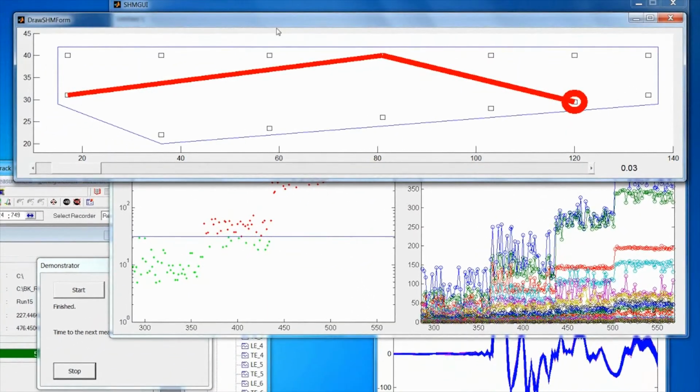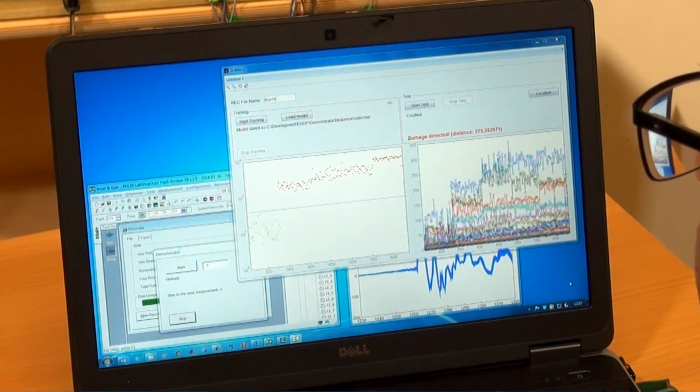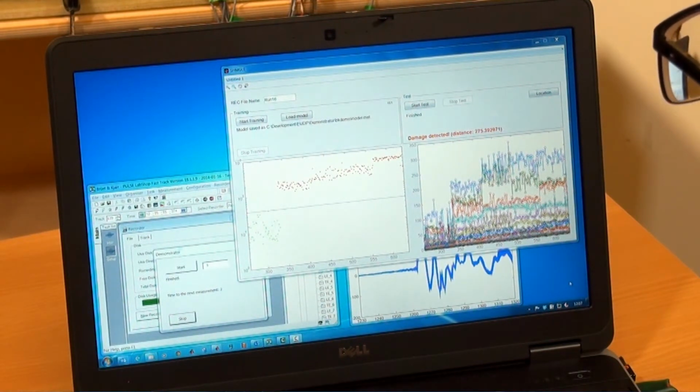Regarding location, we can see that the damage is here, and a trained eye can see that the damage is basically happening in the leading edge of the blade, somewhere in the middle section of it. It's quite a rough estimate, but believed to be quite useful. This is the summary of the last test which I made.